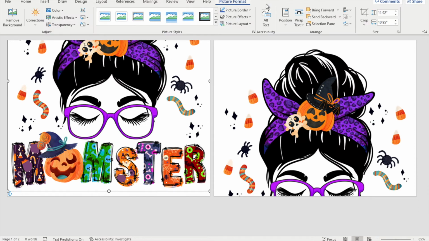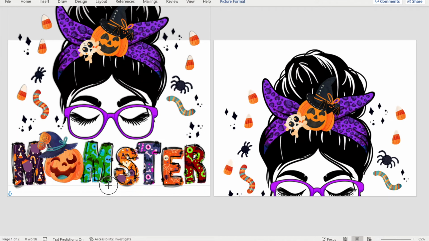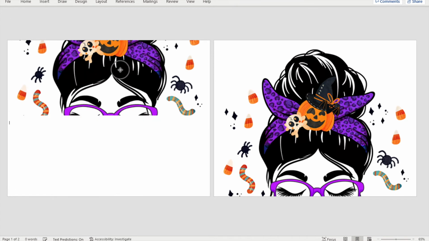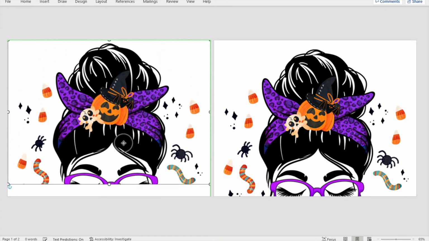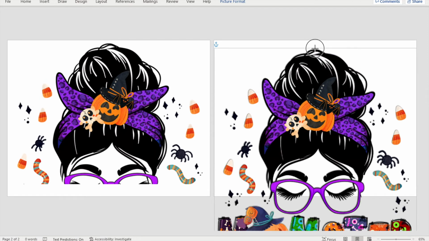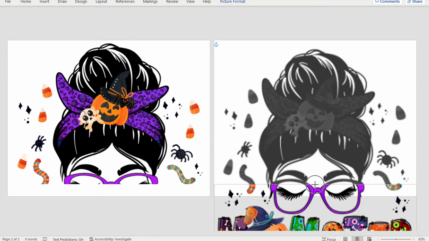I'm going to go ahead and go to crop. Now, if I'm looking at the picture on my right, I know that I can go up to her eyelashes. So I'm going to go there. About there. And then I can bring it down. Then I'm going to go to this one on the right and I'm going to crop. And I'm gonna go on this one. I'm gonna go about there.